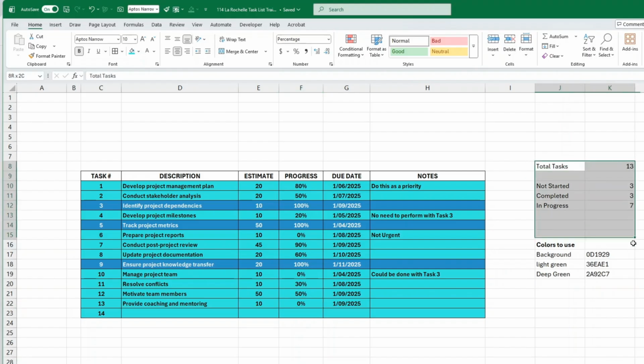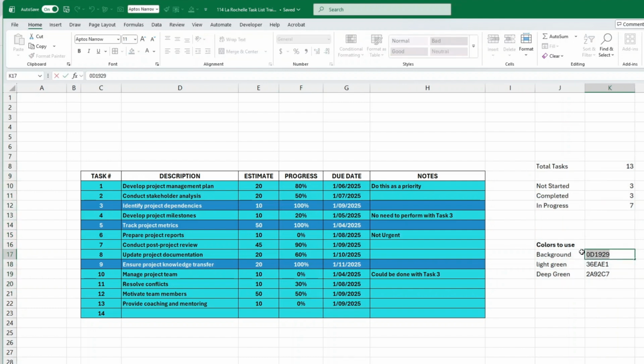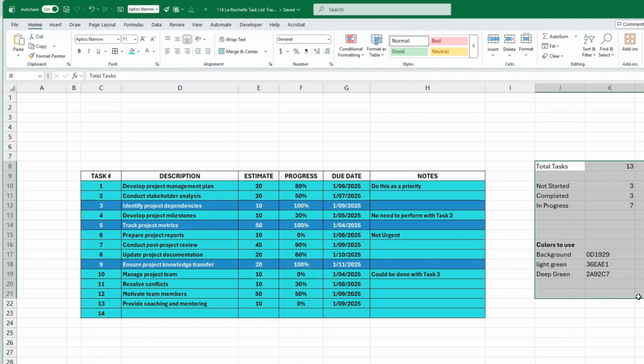So this is why I need to turn those white first. But before I do, I need to remember this one, 0D1929. It's not full black. If you're not as fussy as me, you might want to build full black, but I just prefer a bit of a lighter black. Okay, so I've copied this. Now I'll be putting all that into it with a white font.